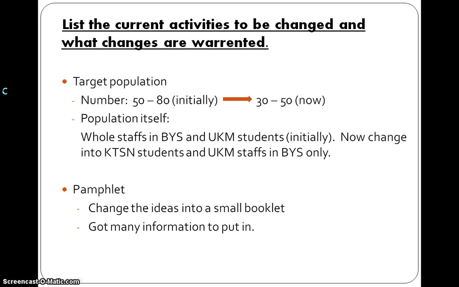Next, the population itself. At first, we decided to include the whole staff in BYS and UKM students. But now we have changed the target population to KTSN residents and UKM staff in BYS only. Next is the pamphlet. At first, we wanted to do flyers, but then we changed them into pamphlets, and then into a small booklet because there is so much information to put in.